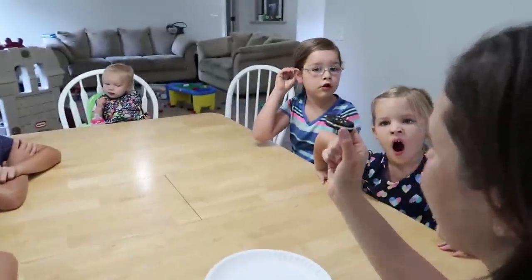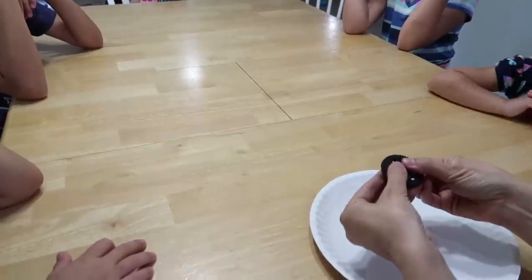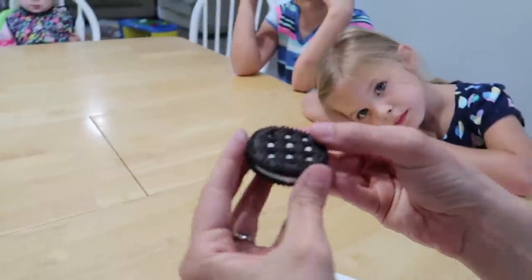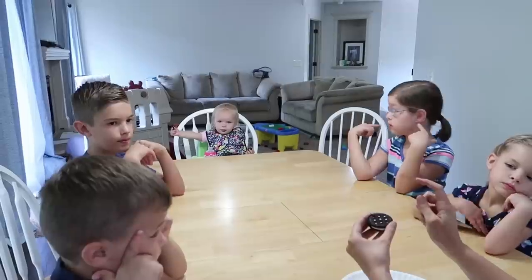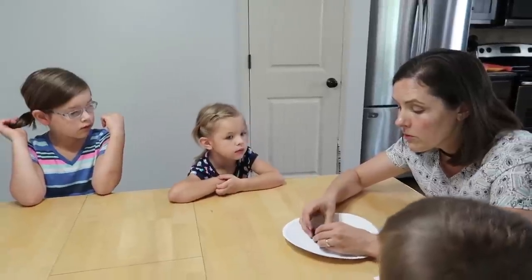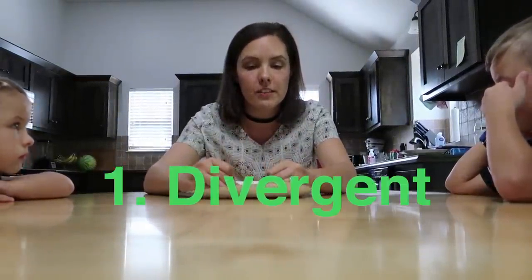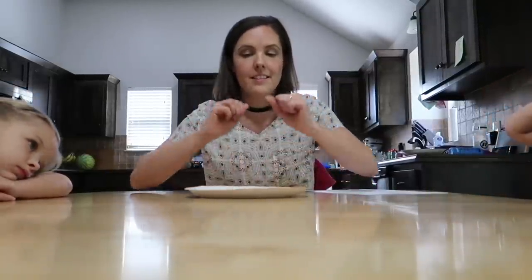An Oreo cookie is not exactly like the earth, obviously. The crust is made up of plates — pieces. And the plates kind of float around on top of the mantle. We've talked about how when the plates bump into each other they can cause an earthquake. Did you know that the plates move up against each other in different ways? We're going to learn four different ways. The first one is called divergent — that's when the plates move apart like this.